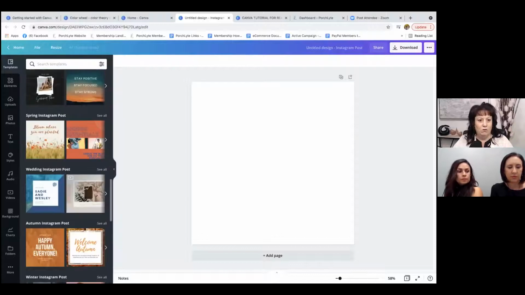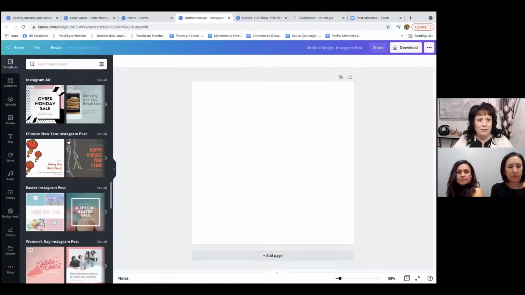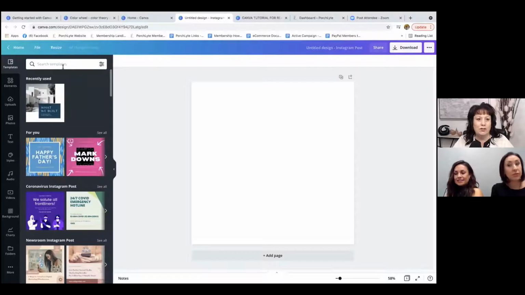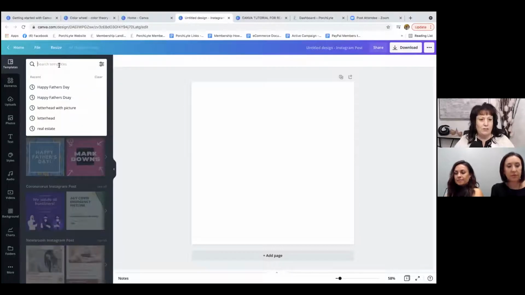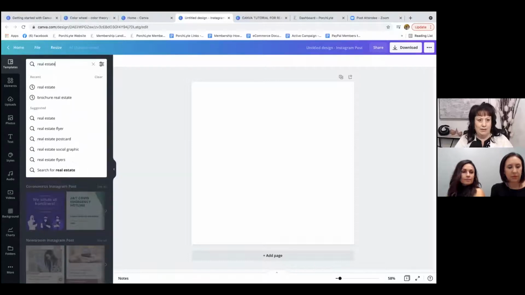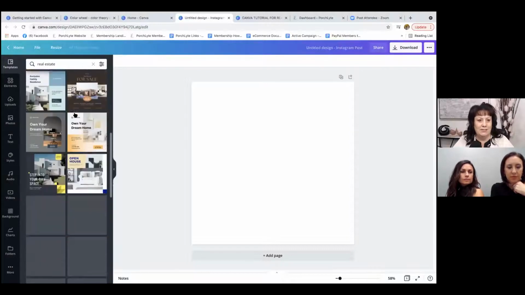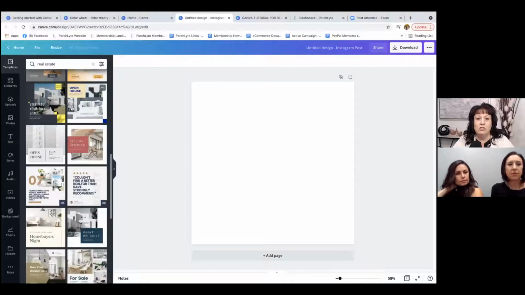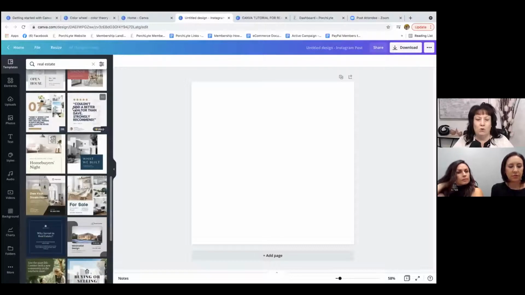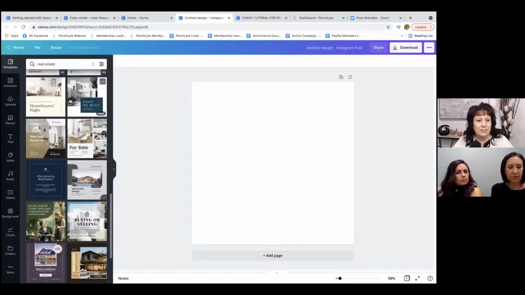But if you're like, oh my God, there are so many templates to choose from, I'm going to show you a little shortcut. If you come into the search bar here and you type in real estate, Canva is going to show you every single real estate template that they have. This is going to make your life so much easier.